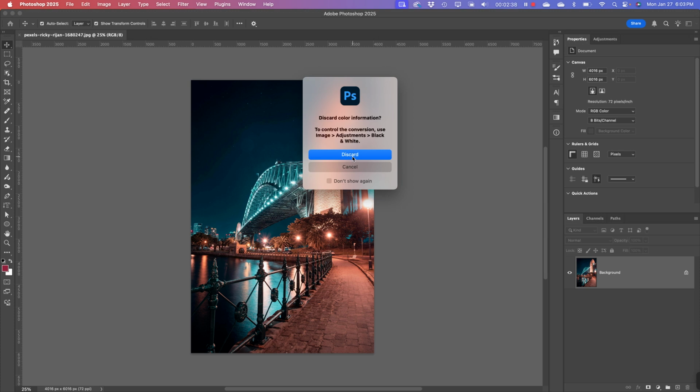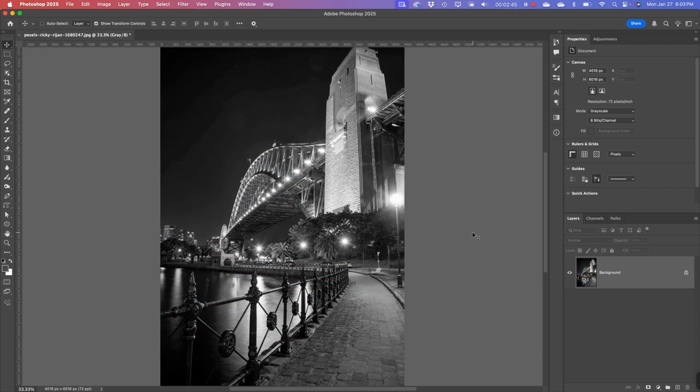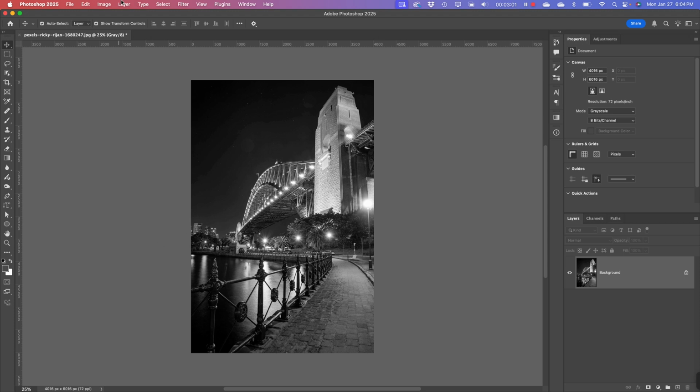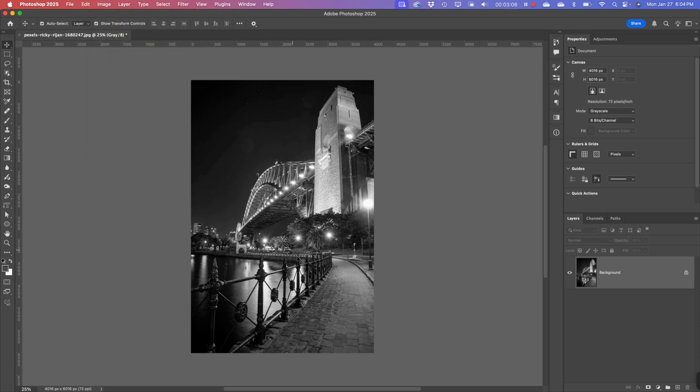So it's an automated process, you know? And when we do that, this is the image we get right off the bat, which actually, this particular image looks fairly decent on a straight conversion, but not all images have that kind of contrast. So the first way of doing it is quite simply image, mode, convert to grayscale image.